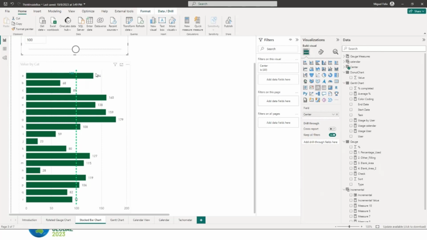So in this case, if we are looking into category A, instead of showing 134 as a full bar, he wanted only to show the value from the 100 until the 34. In the second category, the B, he wanted to show the value from the 100 until the 68. So it was more or less like showing only the difference to our center axis, in this case 100, but we can also do it with any other option. In this case, I associated it to this what-if parameter also, to make it easier to understand the impact. But let's see what we can do on this.